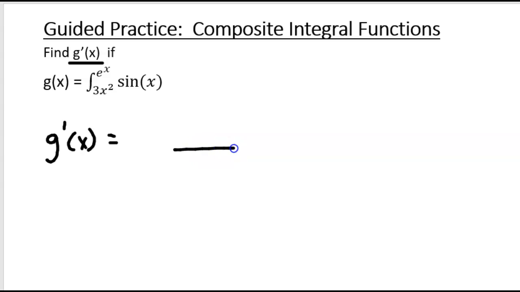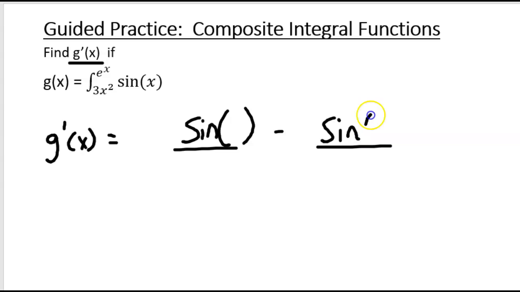So I'm going to write something twice with a minus sign. What is that something? Think about that for a minute. What am I going to write twice with a minus in between? I'm going to write the sine, but I'm going to put blanks here because it's not going to have x inside there anymore. It's going to have something else. But I'm going to write that.